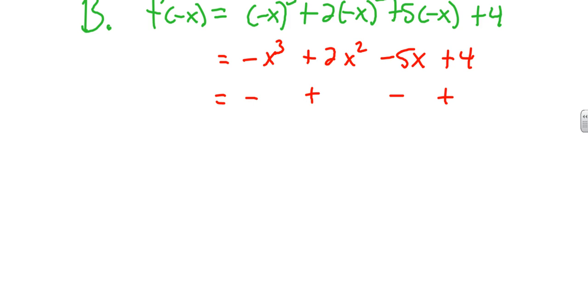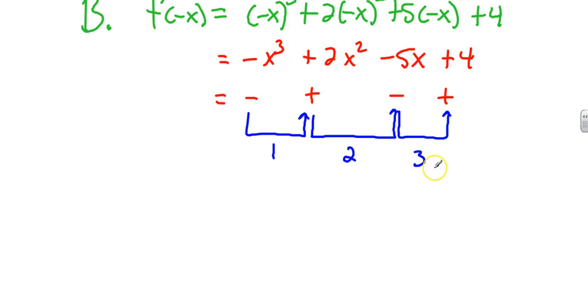So here's what I did. This is the easiest way I could always do this. Go from here to here. Did that sign change? It went from negative to positive, so there's one sign change. Go from here to here. It was positive, now it's negative. That changed, right? We went from negative back to positive. So there are actually 3 sign changes on this one. So 3 is the max.